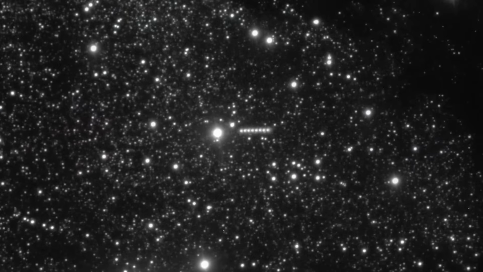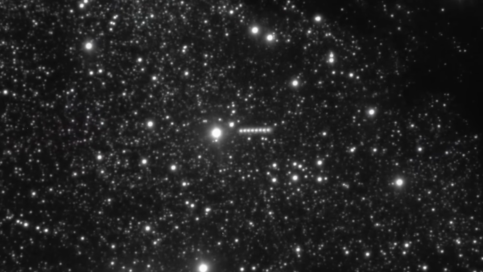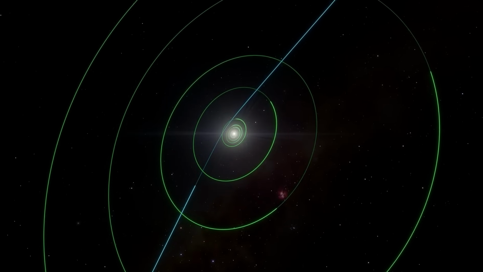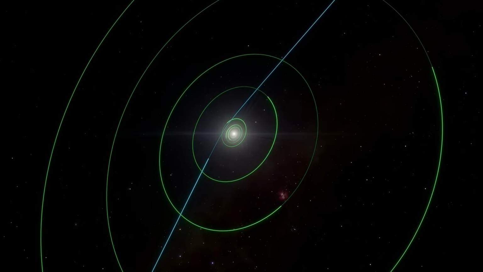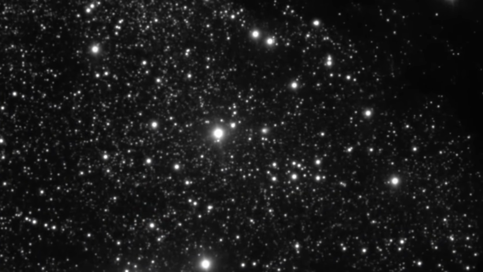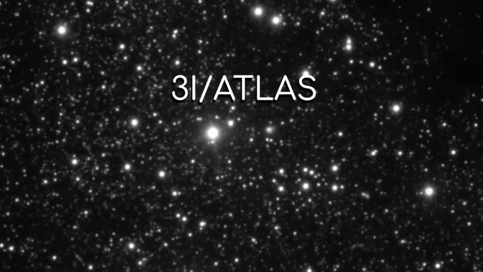There is also something else interesting. In the image, the comet looks stretched out in the direction it is moving. This does not mean the comet has a tail. The stretched look is because the comet is moving very fast. It is traveling at about 60 kilometers per second, and the telescope took the picture over 100 seconds. That makes the object look about 6,000 kilometers long in the image. That is about the same as the distance from one side of Earth to the other.